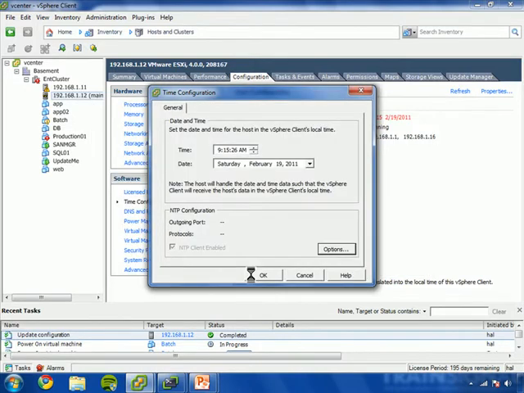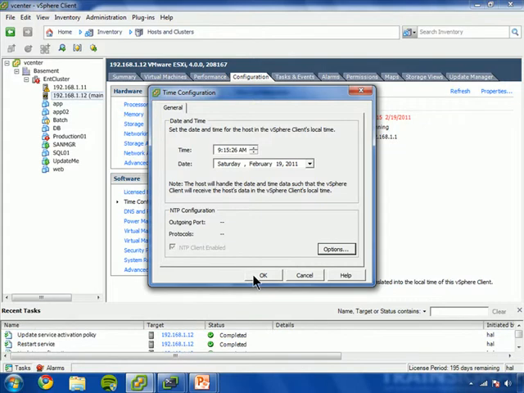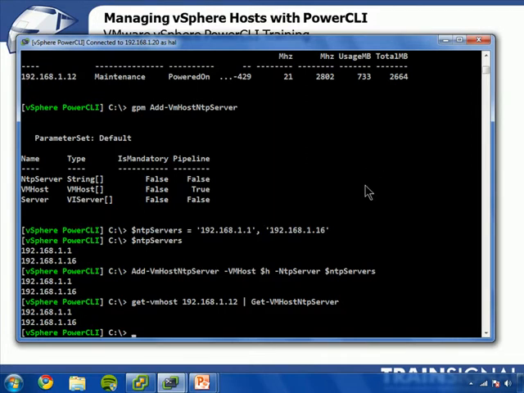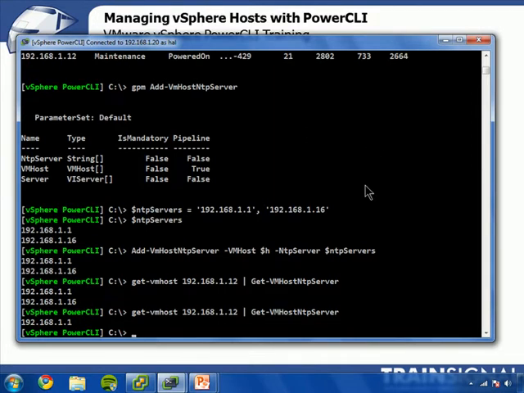You can see that it is doing this, and I just want to show you the round trip capability here. Let's minimize this, get back. Now let's run this command again, and sure enough, the changes that I make in one system are visible in the other system. So that's basically all there is to it, to VM host NTP server.